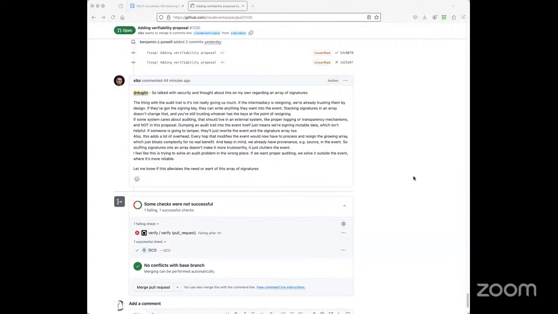Okay, so if they don't have the keys to do the verification and then they're adding something to it, that's really wild. I think you can do the same thing, right? I don't think this is uncommon for security in general.